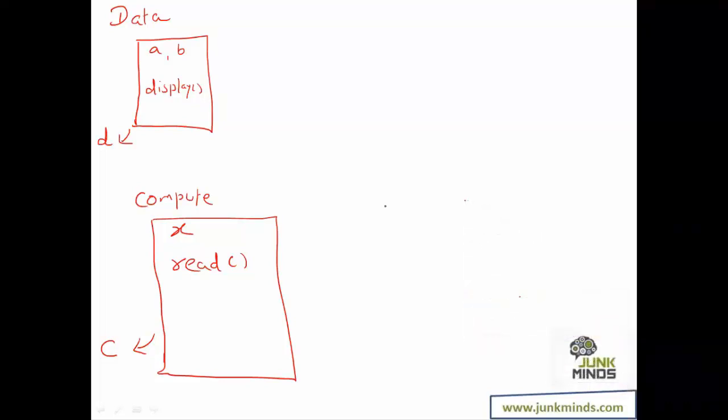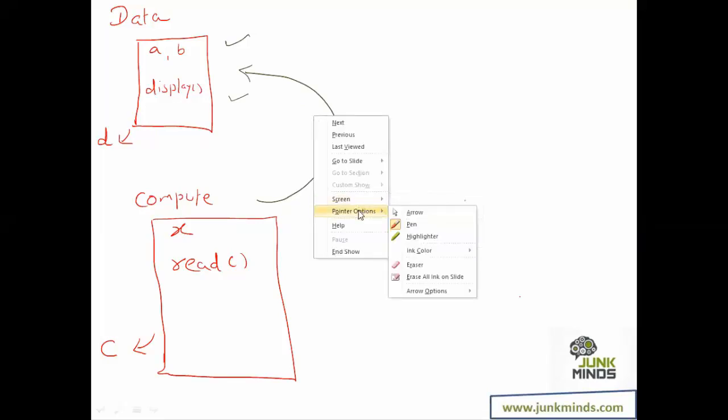But now suppose my requirement in the program is such that this second class we created, compute, also needs this A and B, and this class also needs this display method. That is, compute needs whatever values, data and functions are in class data. Now what do we do? One way is that you go ahead and create this data again.